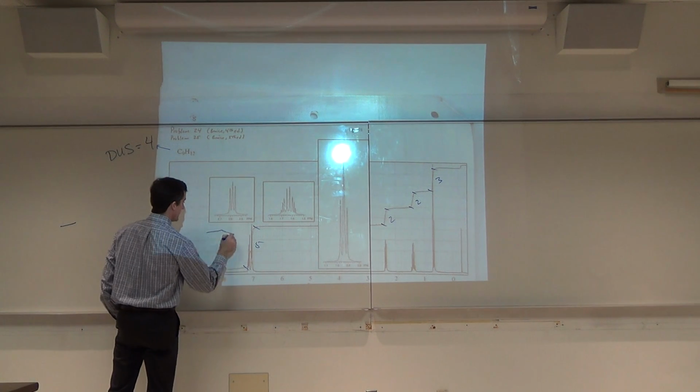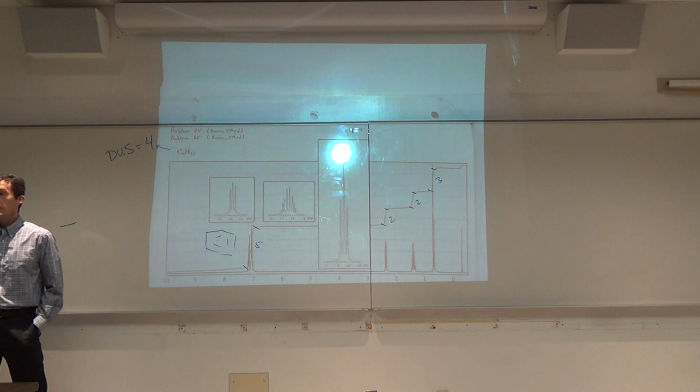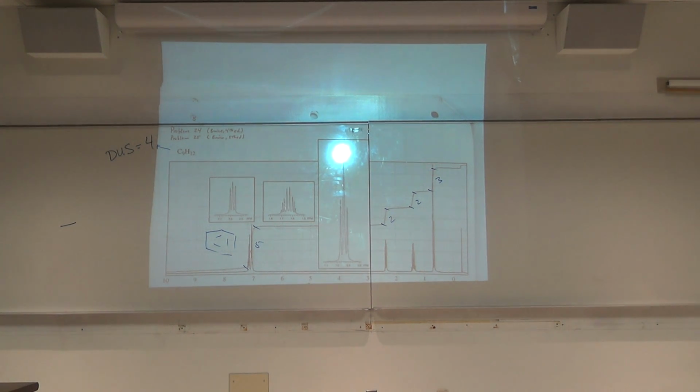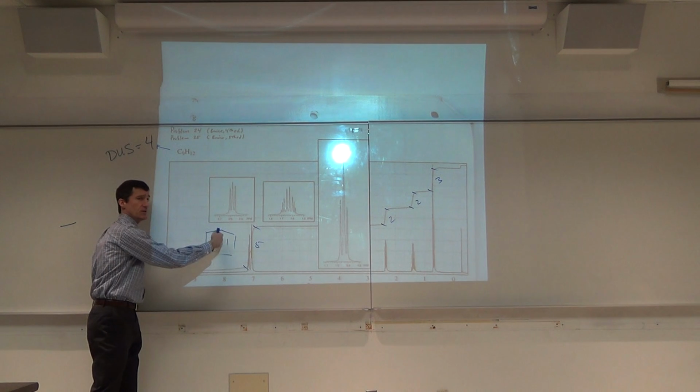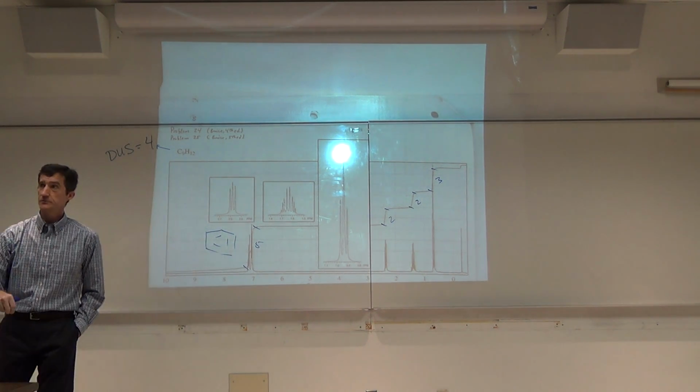So I'm going to draw a benzene ring. There you go. Well, obviously there's more to it than that, because that's only C6. How many H's are on this benzene ring? Well, the one I drew, there's 6 on there, but how many are on the structure we're trying to come up with?